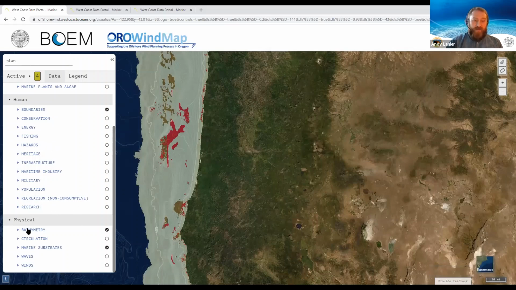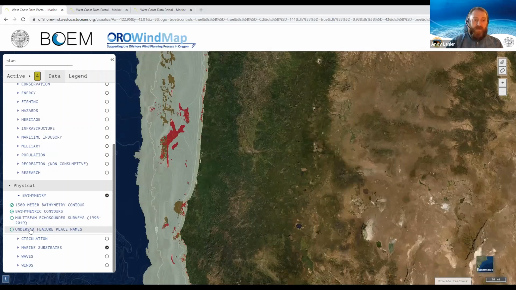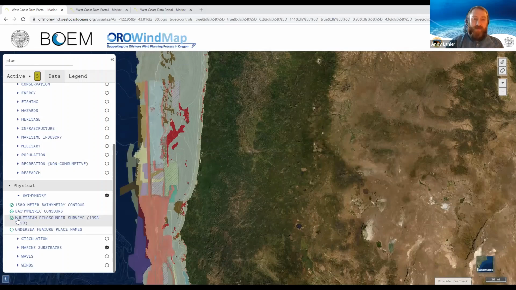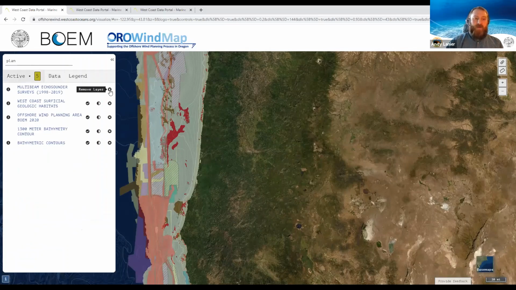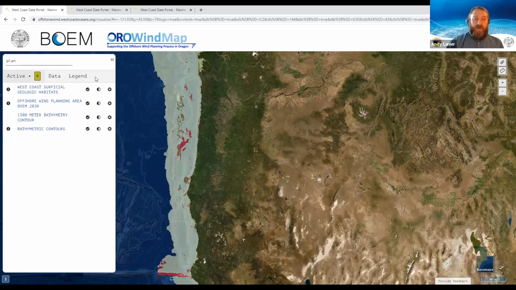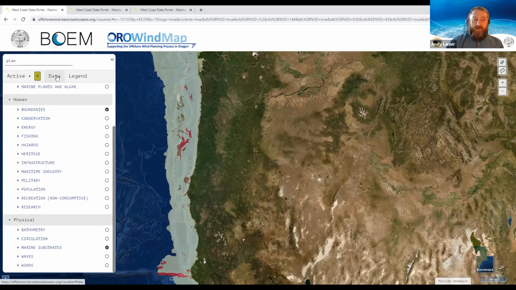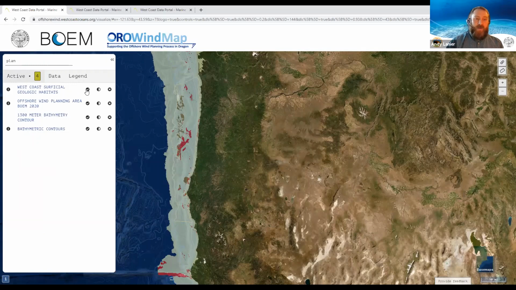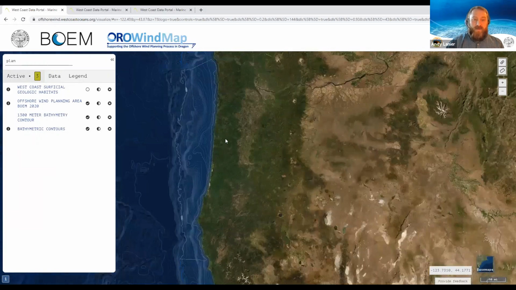If you're interested in understanding some of the confidence of that layer, you can look at where some of the bathymetric surveys have existed, so you can see data quality. And I do want to communicate the fact that uncertainty is inherent when we are looking at any map layers out on the outer continental shelf. They each have different time horizons, different strengths and weaknesses associated with how the data was created, how uncertainty was handled within that information. So those are important things to think about and to consider as you are exploring the West Coast region here, and in particular Oregon's outer continental shelf.